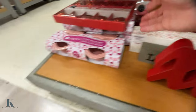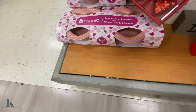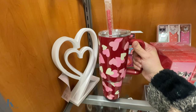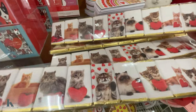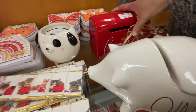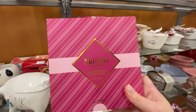Cute little doggies back there kissing, and they have the red ones too. Can't really see them laid up too well. And these little ceramic dishes. I love these little mugs in the back, they're adorable too. It's like a TJ Maxx stand — it says $20. This is a puzzle. Looks like these are some little kitty chocolates, these are $5.99. Got this little cookie jar. This little love mailbox — that is $10.